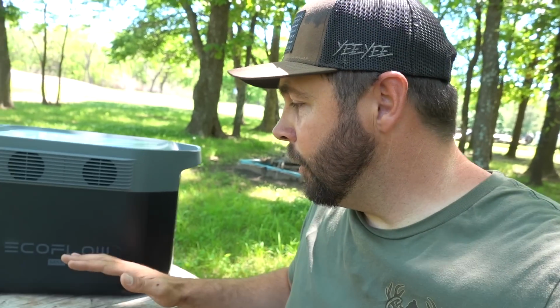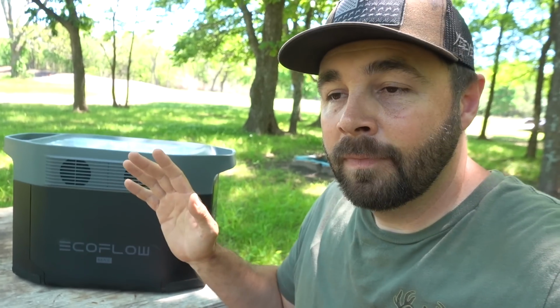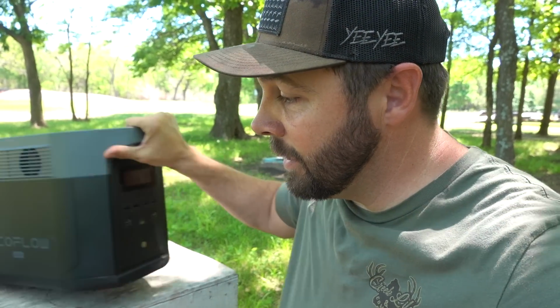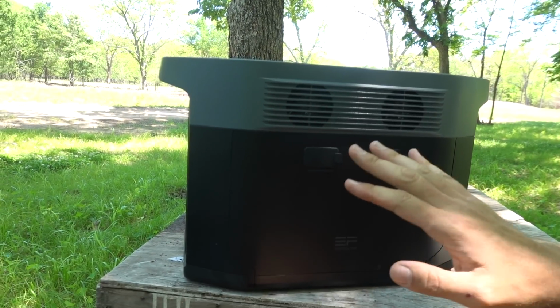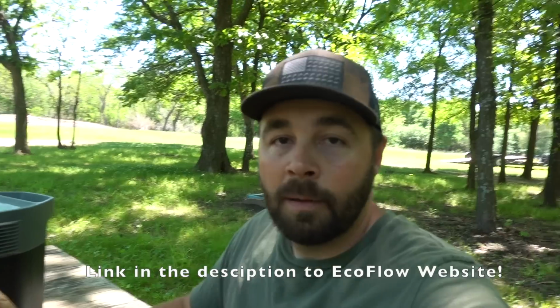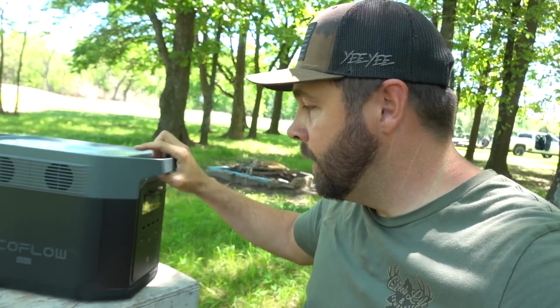But EcoFlow, this is the EcoFlow Delta Max. Now, one of the cool things about this is, while this is a 2,000 watt battery bank, it has the ability to plug in 2 more 2,000 watt batteries. And I've got one extra. They sent me this one plus one, so it's 4,000 watt hours of electricity.